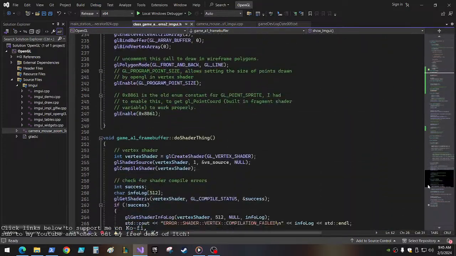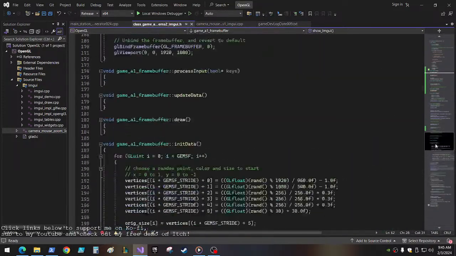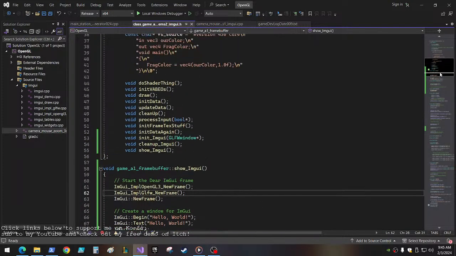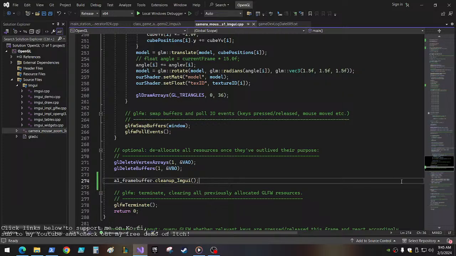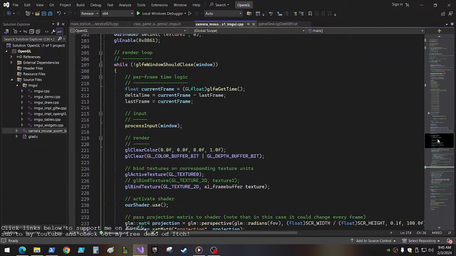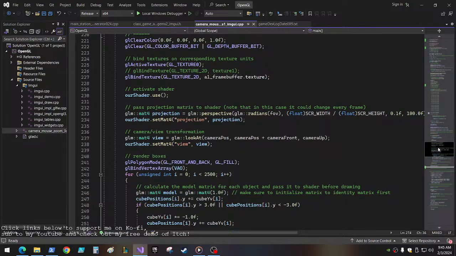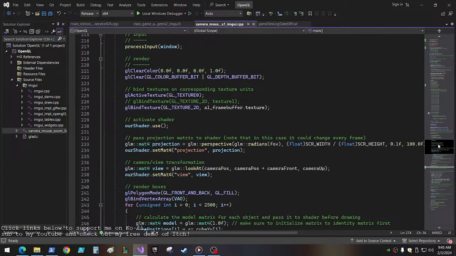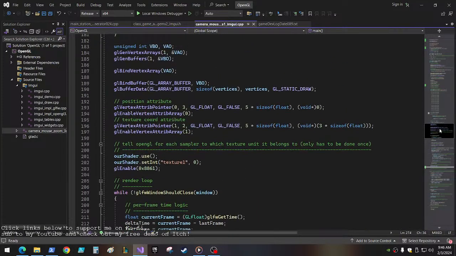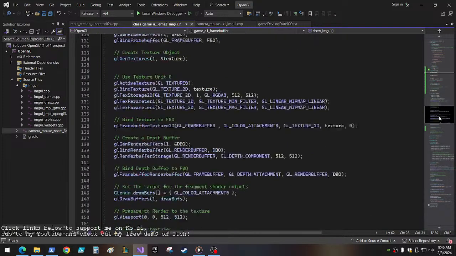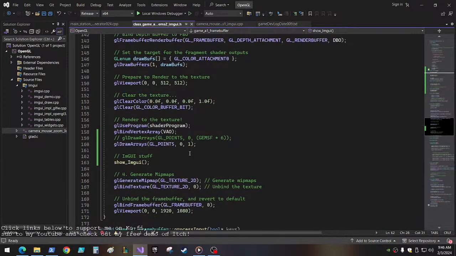New shader thing. It's back up here. Render. Oh, it's in the other one. Oh wait, no it's not. It's back in here. So show Imgui, and then down here, okay.